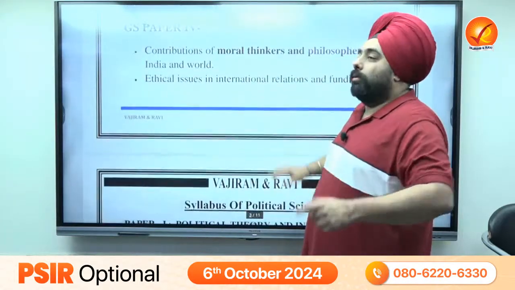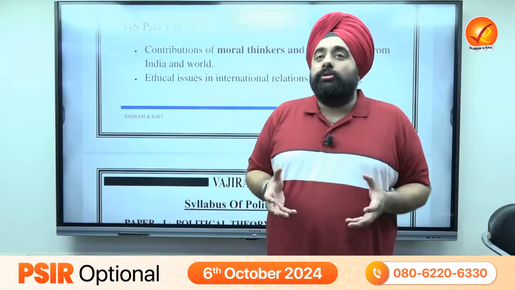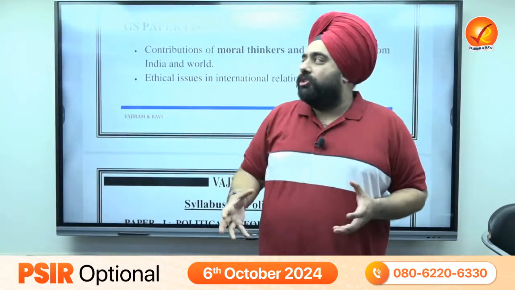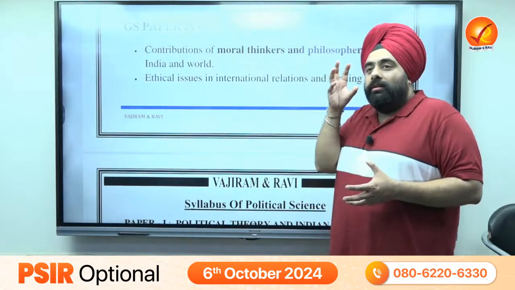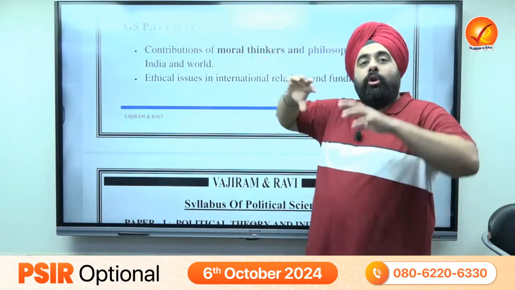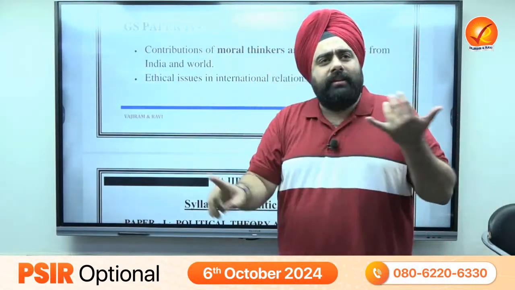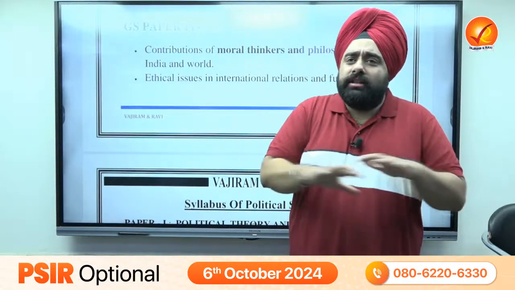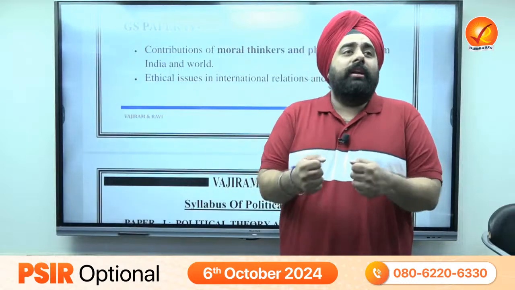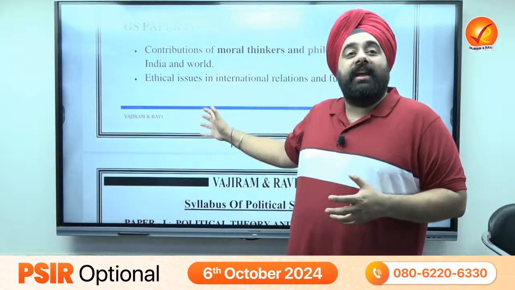Then students, GS paper 4. GS paper 4, I'm sure you must be very well aware, is about ethics. And in this paper also, PSIR students are bound to do very well. Because to write good answers in GS paper 4, you need viewpoints of moral thinkers and philosophers of not just India, but all over the world. Views of Gandhi, Aurobindo, Rabindranath Tagore, Ambedkar, Plato, Aristotle. All these great philosophers of the Western world and the Indian society, their views and contribution to the subject will greatly help you in writing answers in the ethics paper.